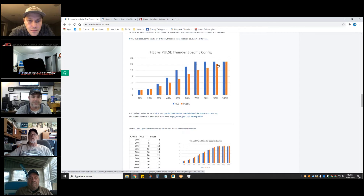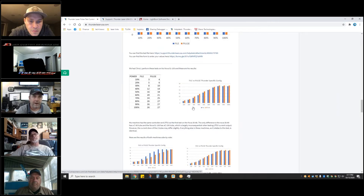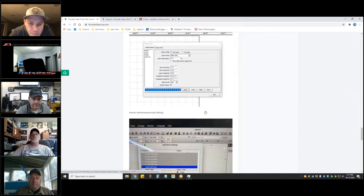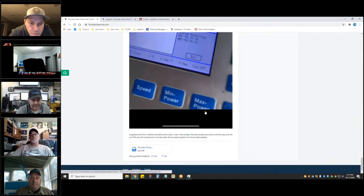What I found is when you pulse from the panel you get a slightly different value than when you do it from the program, and we verified the program is correct. When you run from a file, if you try to go above 70 it's going to plateau and flatten out a little bit. This is on my particular power supply and has nothing to do with laser power, because your laser tube does not emit a linear output — it's got a power curve just like the power supply.